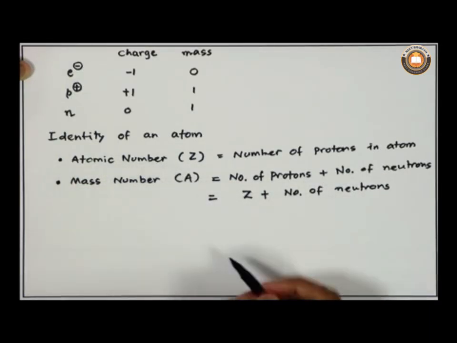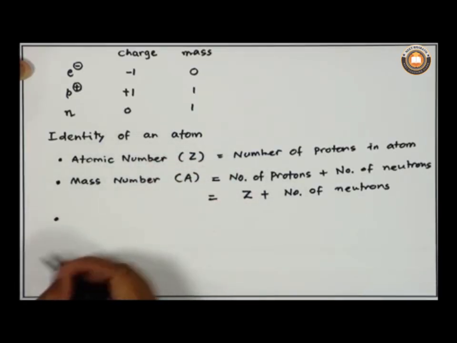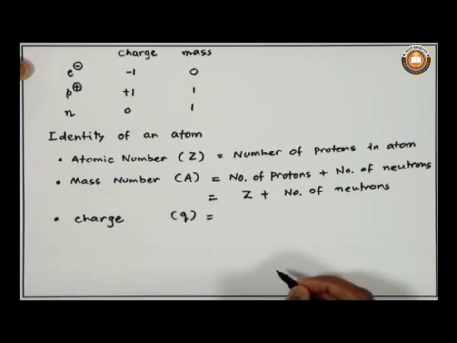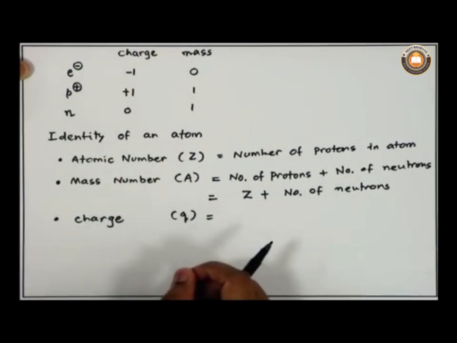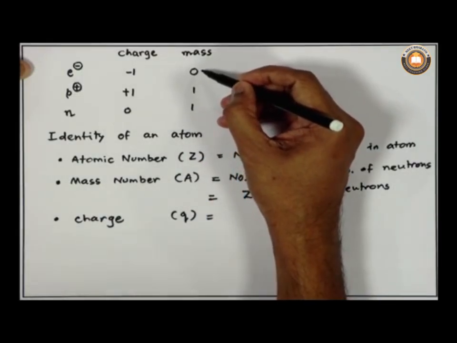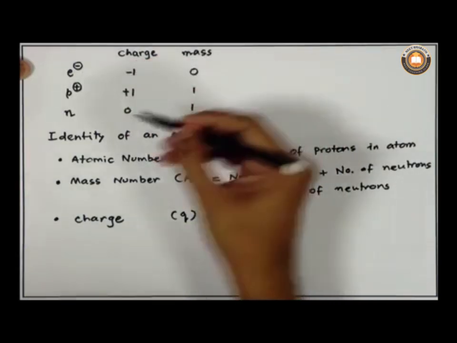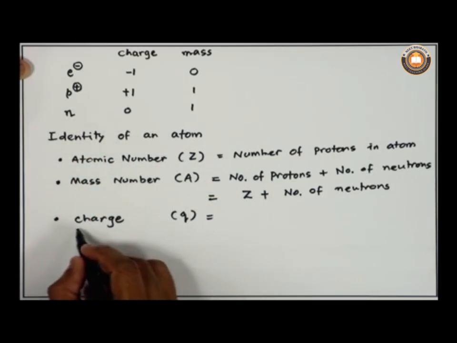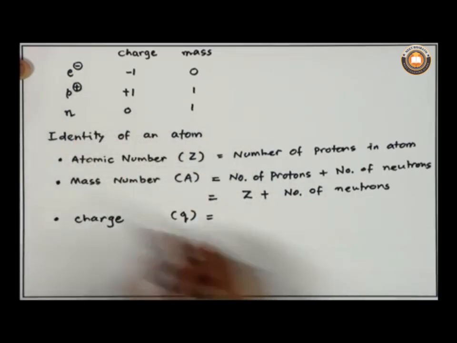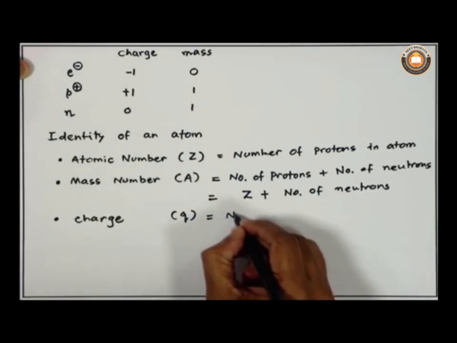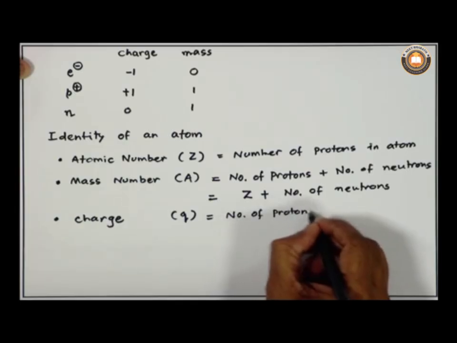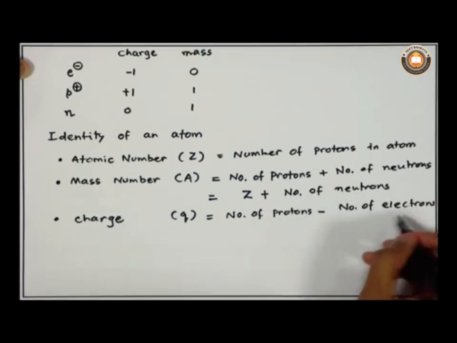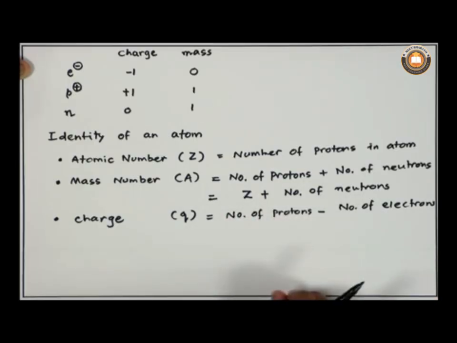These two are very important quantities, but in addition to them we also require another quantity, and that is the charge on the atom. Let us call it by small q. How do I determine the charge? Why do I have charge in the atom? Because I have got two different types of charged particles in the atom. One is electron, which is negatively charged, the other is proton, which is positively charged. Neutron does not contribute anything towards charge. So, when I am trying to establish the charge of an atom, I can safely ignore the neutron. So, the charge of an atom is given as number of protons minus number of electrons. This minus is coming because electron has negative charge and proton has positive charge. So, this equation would actually fit.